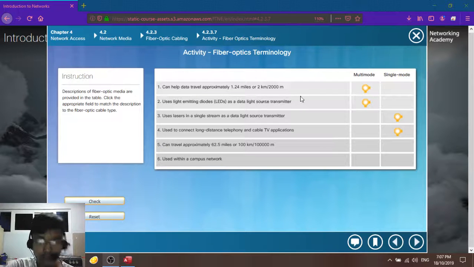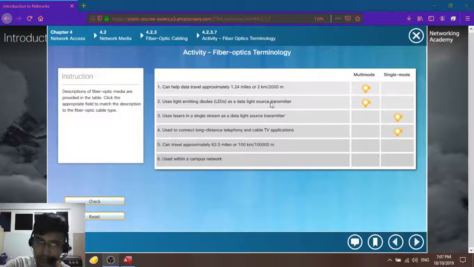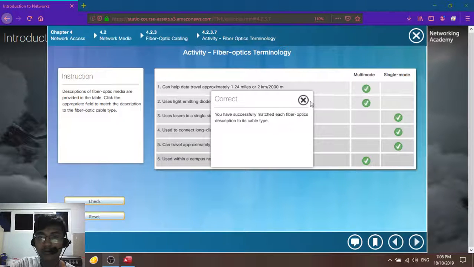If the multi-mode can travel approximately 1.24 miles or 2 kilometers, then the single mode can travel approximately 62.5 miles or 100 kilometers. This is faster. So used within a campus network. A campus network is not that kind of a big network. So it's the multi-mode. Check that. We're correct.